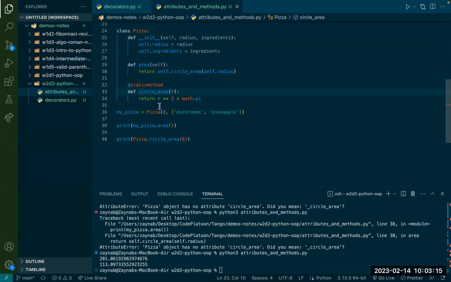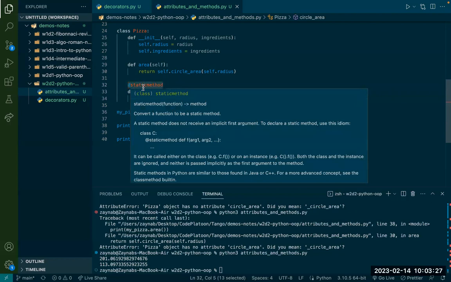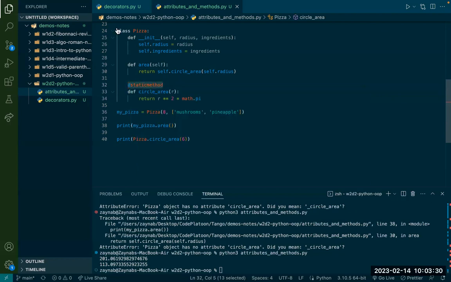Okay, one last thing I want to mention before we take our break is the class method. So class methods are very similar to static methods. It allows you to access it from outside of the class. So you can just use the class, and then you can call the class method that's in there. The only difference is it has an implicit variable. It will take an extra variable that is going to refer to the class. So it's not going to refer to self. It's going to refer to the class itself.